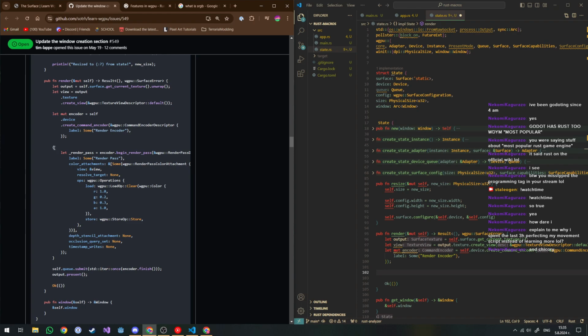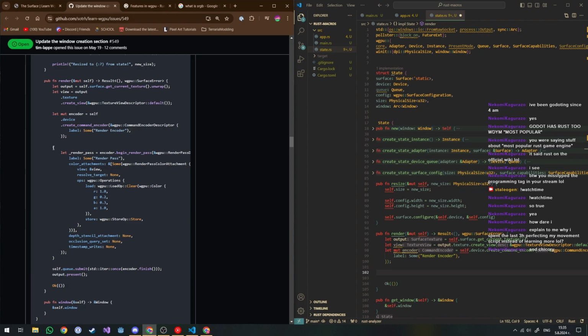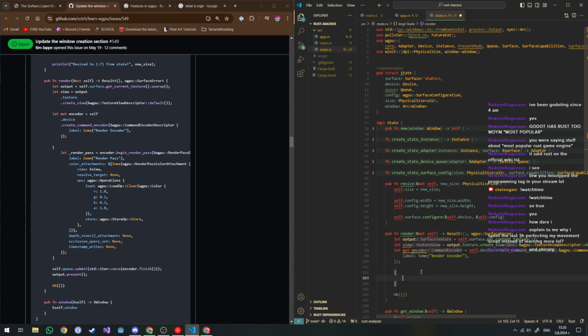So what we do is we put this in a block, like an expression can be a block. We did that yesterday. And basically at the end of this, it's gonna drop all those values from being held in here. I don't really know why we need to make it like a variable, but it's fine.